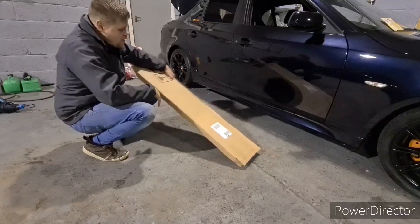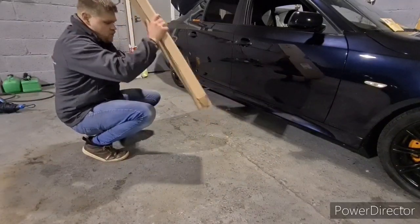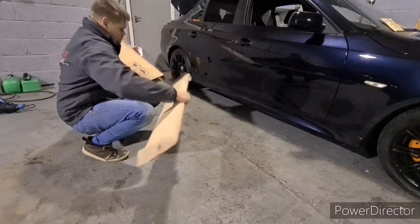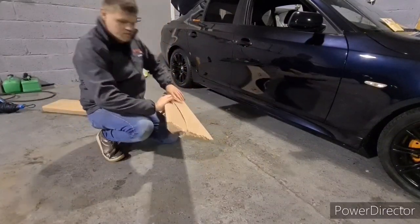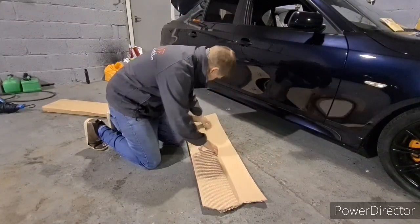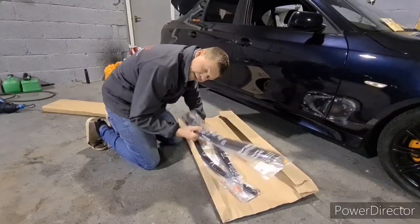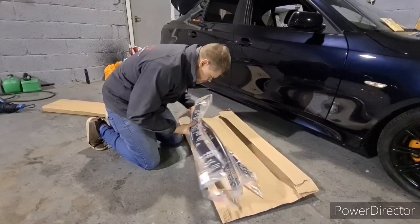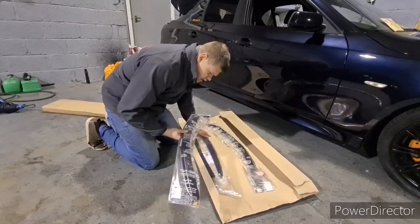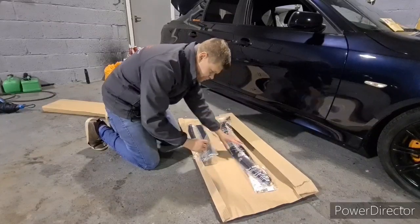So, what did I get? Wind deflectors, front, rear, hardware.